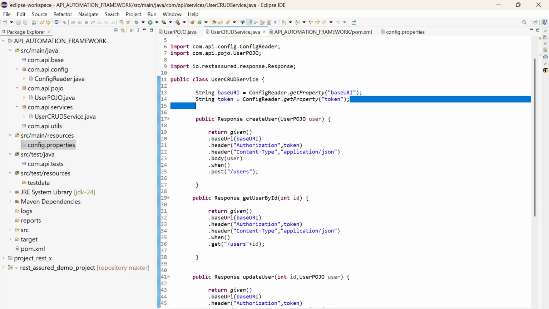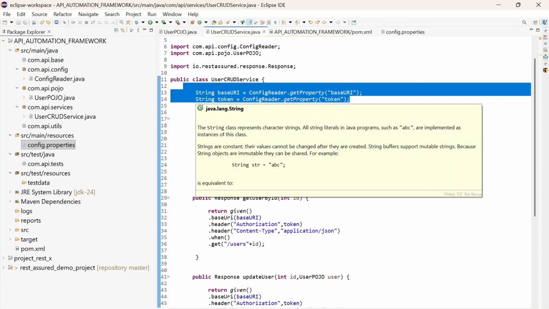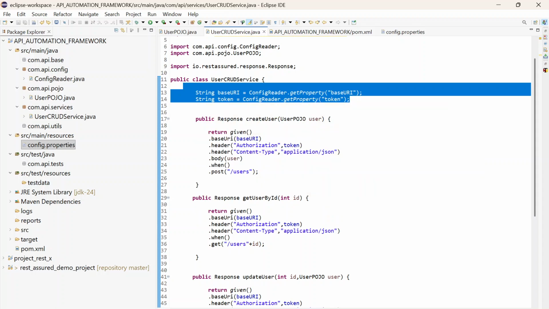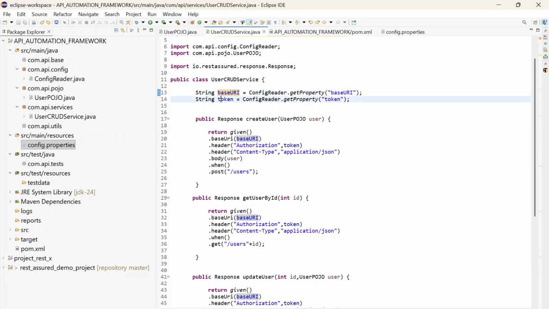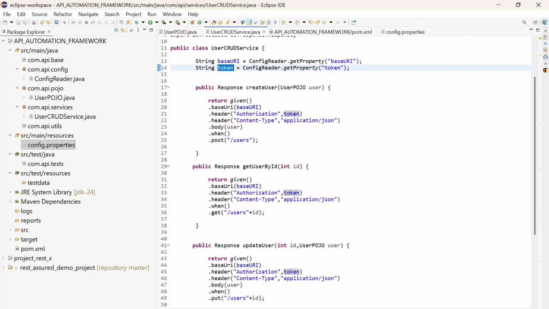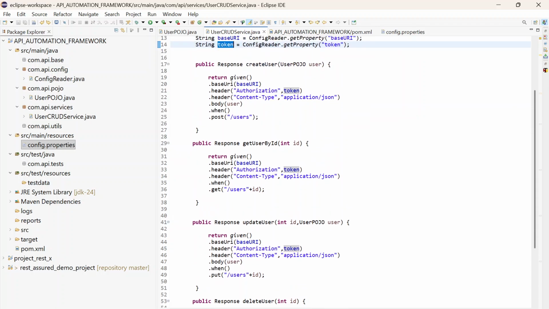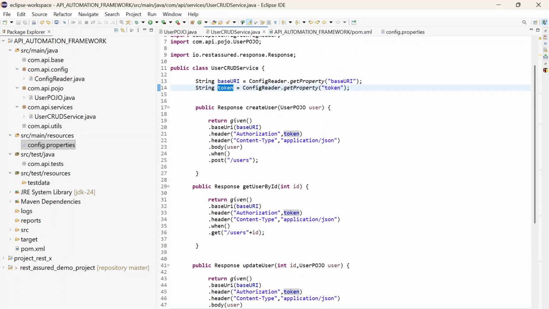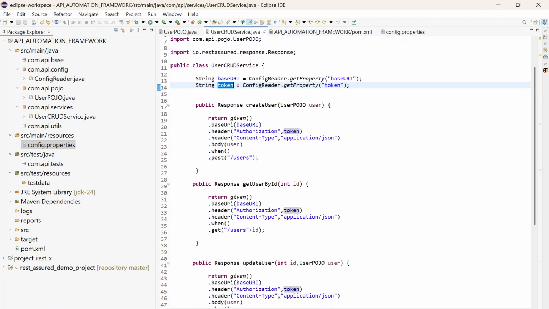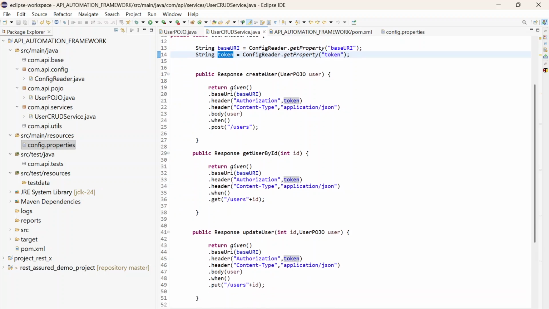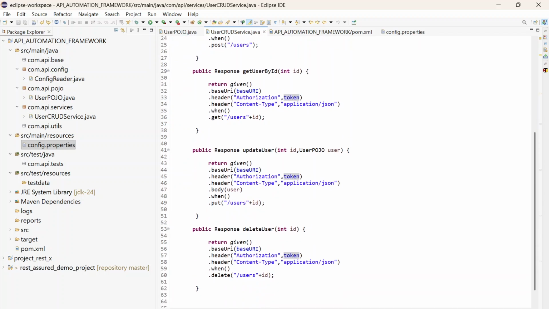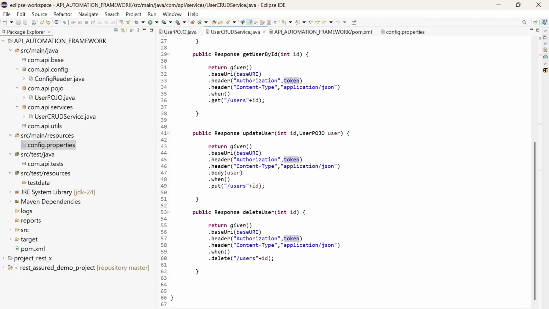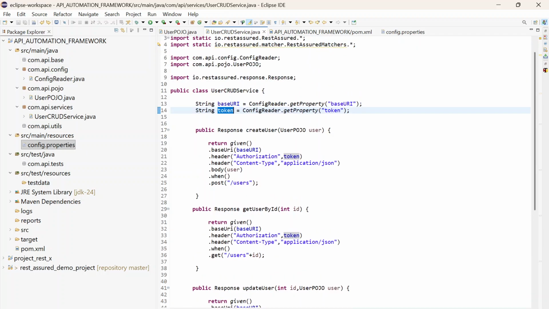Here what we are doing, we are simply fetching the data from config.property files, that is base URI and token. Token we require to pass in every API. Base URI is again going to be used in every API. And then we have written 4 methods: create user, get user by ID, update user, and delete user. These are the CRUD service methods which will perform the operation.